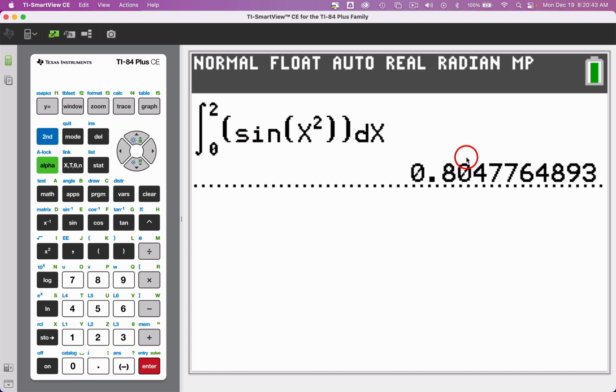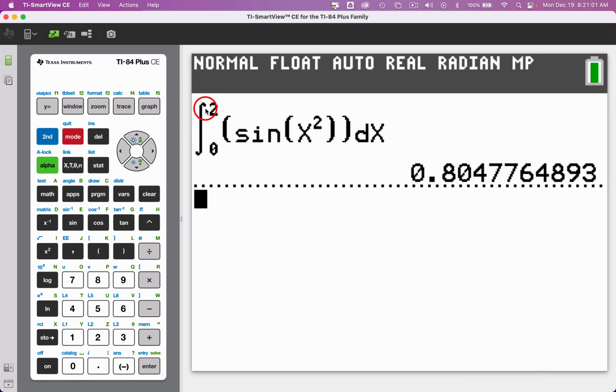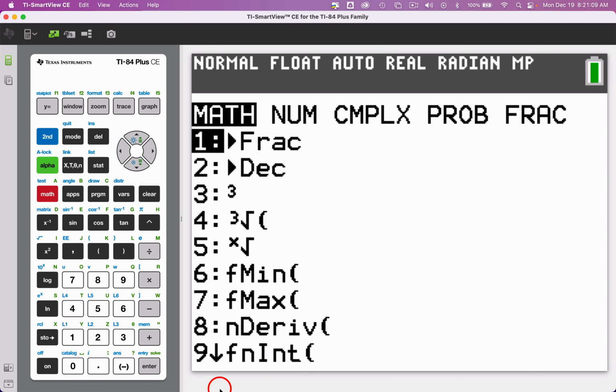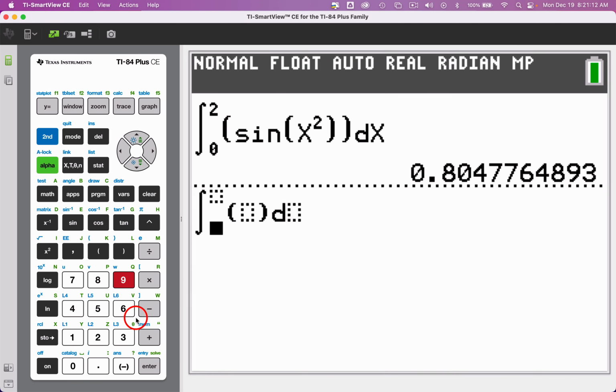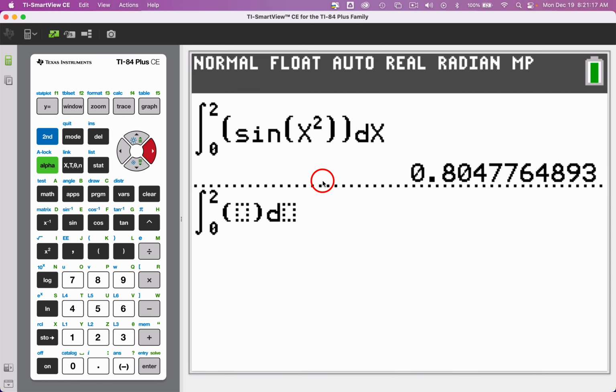One thing that's kind of nice is that when you're doing this using this method, we already typed this function in our y1, and if it was some crazy long function and you didn't want to have to type it all out again, you could utilize it being stored in y1 when calculating your integral. Let me show you that. Let's bring up our numeric integral here again. Our limits of integration are still the same, but instead of typing out our function, we want to recall the function that's stored in y1.